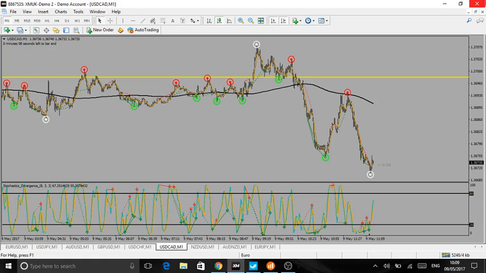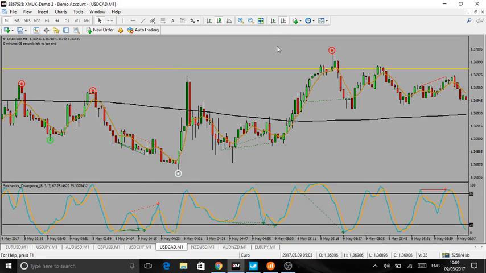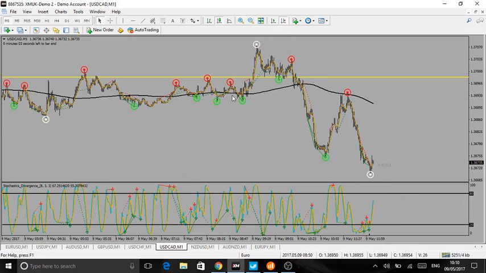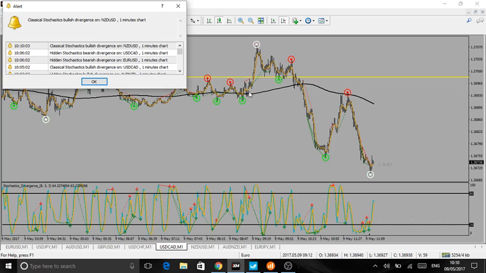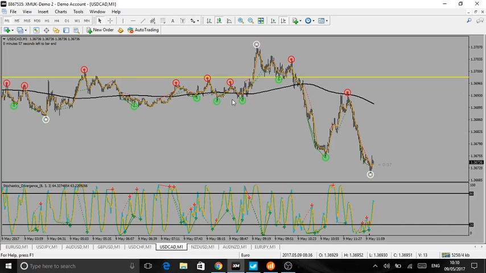Guys, like I said, if the market is above this 200 period moving average right here, if the market crosses above this line, this 200 period moving average, you want to take only call trades, right? No put trades here. And those trades are more high probability than the put trades. Why? Because the market is technically in an uptrend, right?